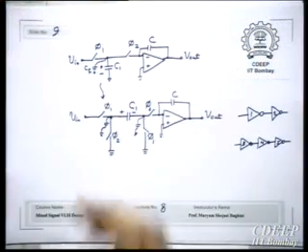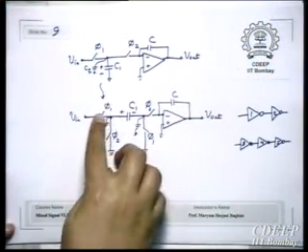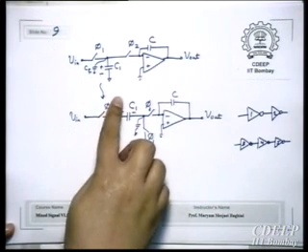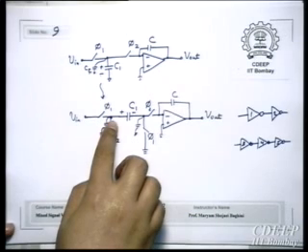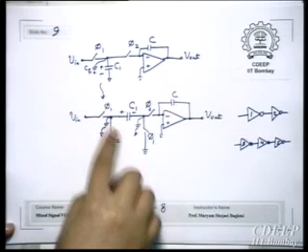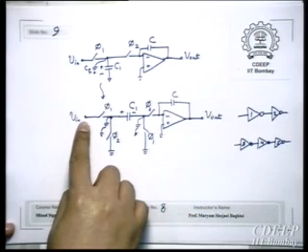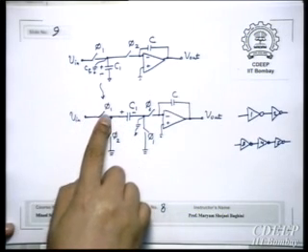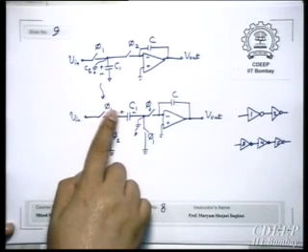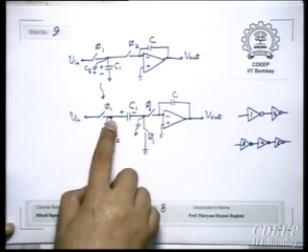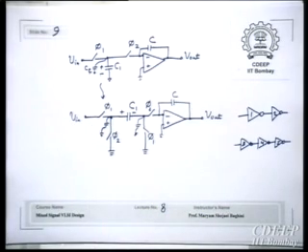If clock feedthrough happens when phi 1 goes from low to high, that always can be compensated, because if we give enough time, this node will reach V. Therefore, none of them will sense it. But when phi 1 goes from high to low, then there will be change in the charge due to clock feedthrough. And no, but then we don't need, because after all this also will get discharged.